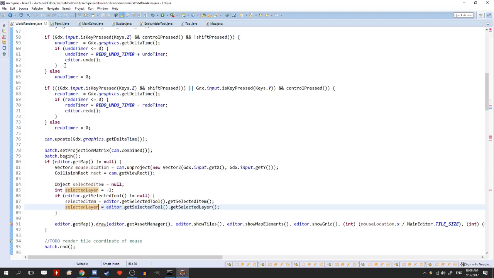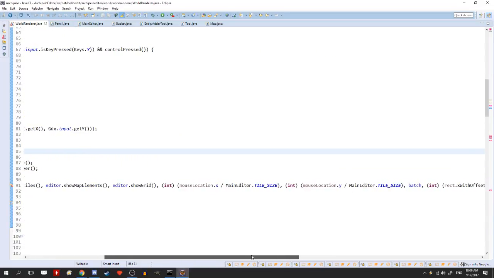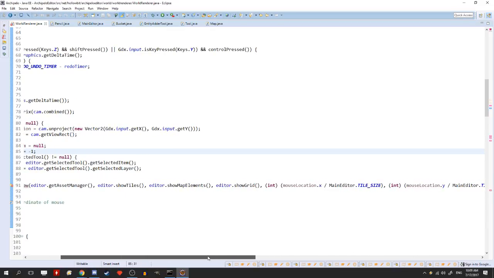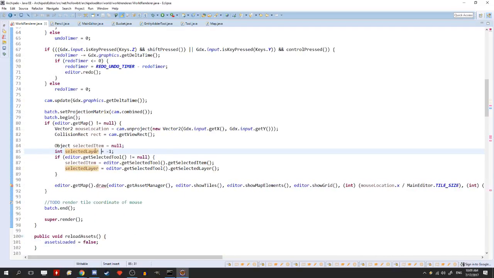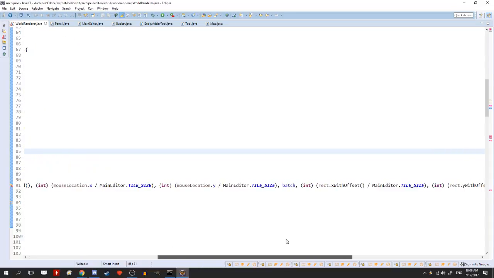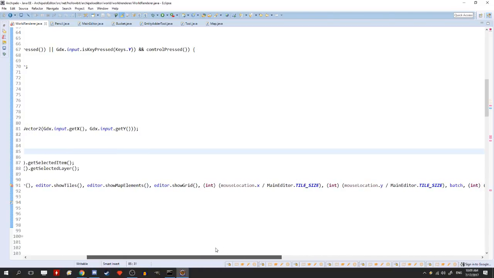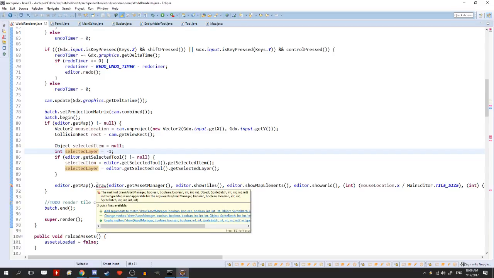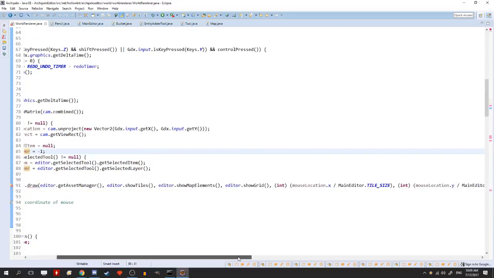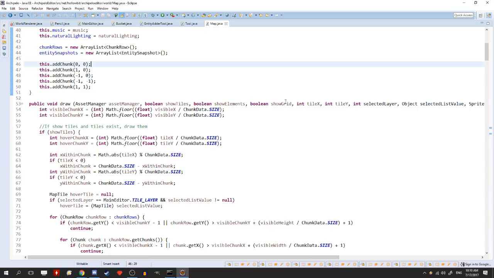Oops. Okay, so now we have access to a few of those things, but we need to do some error checking, not just in case, because sometimes it's going to give bad values like null or -1 if the tool doesn't care about rendering these things. Right, so we're going to need to add those things back in. I should have undone before. Okay, so what is the tile X, tile Y, and selected layer?